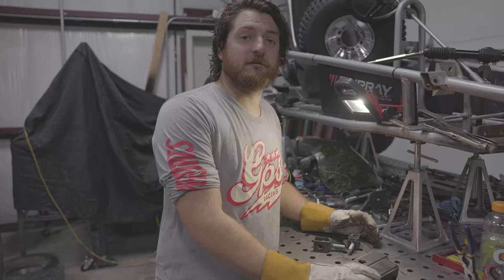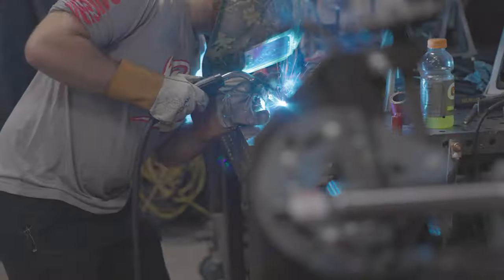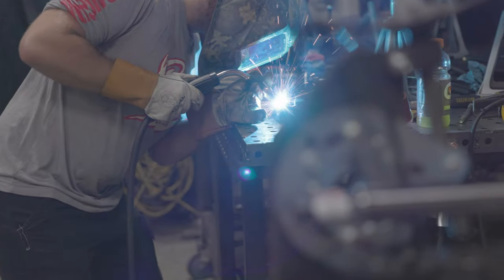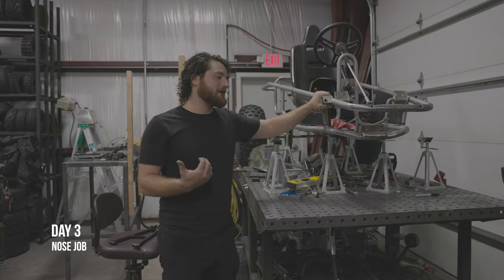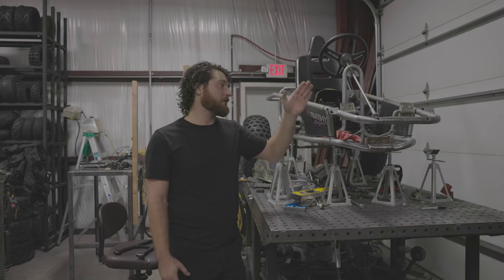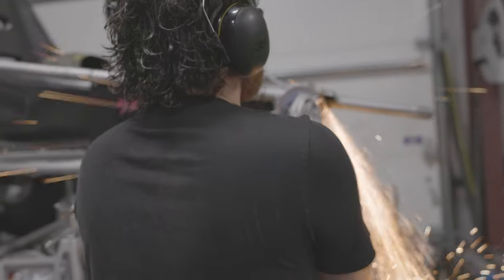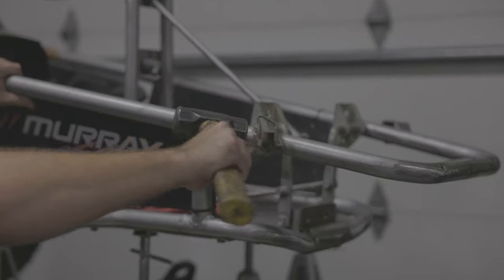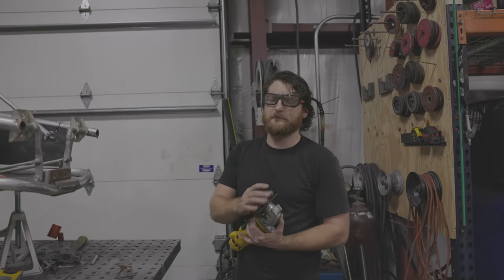We got done cutting the pieces on the plasma table. Got them all cleaned up, the edges polished. So let's weld them up so we can continue onwards. Our next step on the Kilowatt is we've got our control arm assembly. We need to put that on here, but before we do that, we need to lock the front end. I'm going to clean these off so I don't get cut on them.